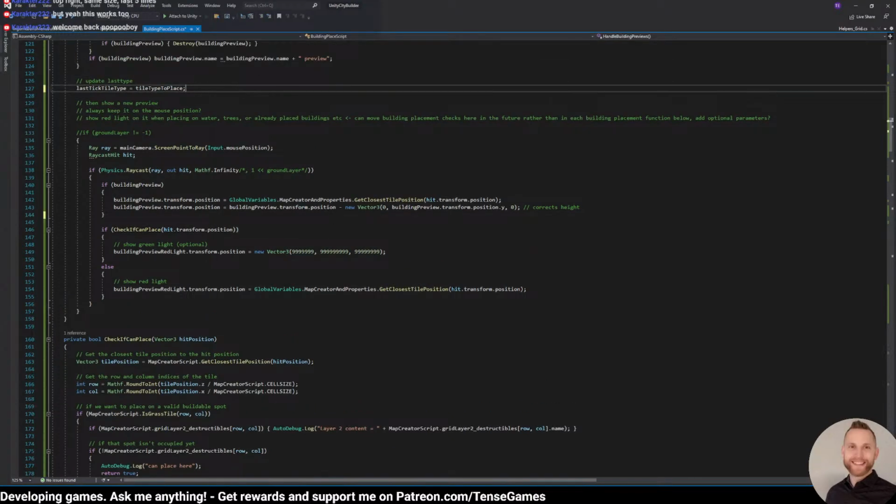Let's see. Building preview. Alright, so get closest tile position based on hit position. I mean, it does work for the red light.